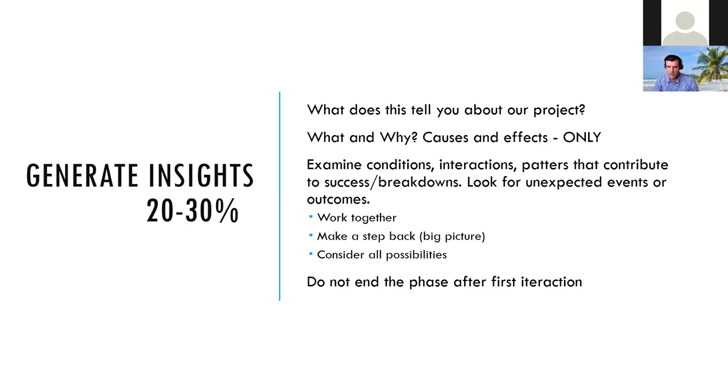And to make sure that everybody has the same high-level point of view. Then if you know what the situation is, we can deal with it, and we can deal with it together. And it's important: as you can see, it's 20-30% of the time. And this phase, and this is a trap, is sometimes missed.